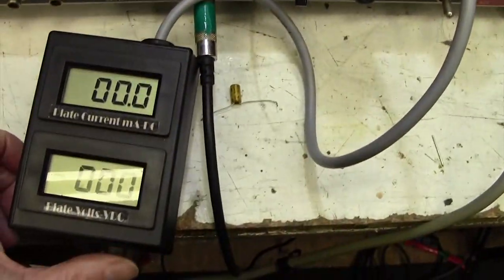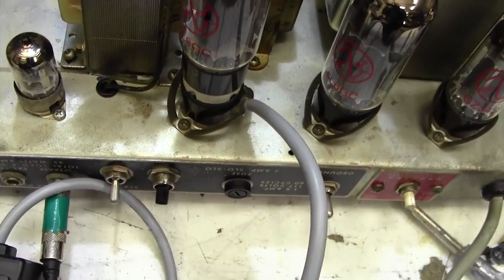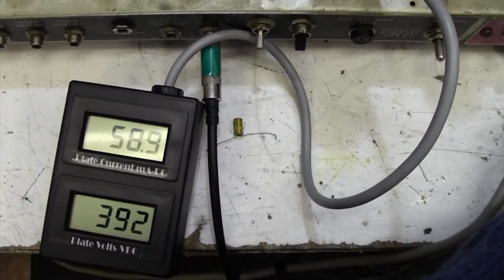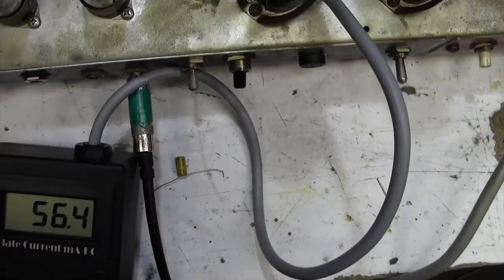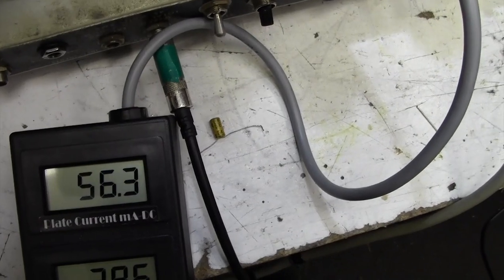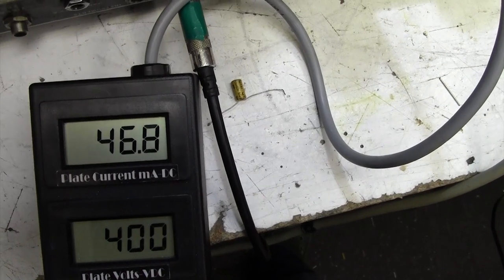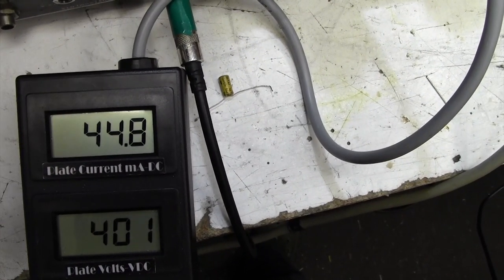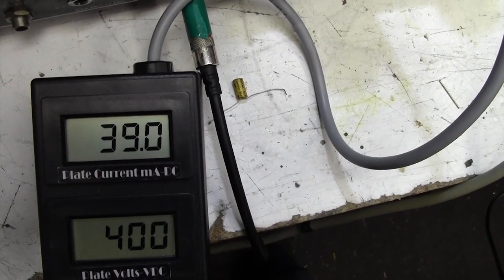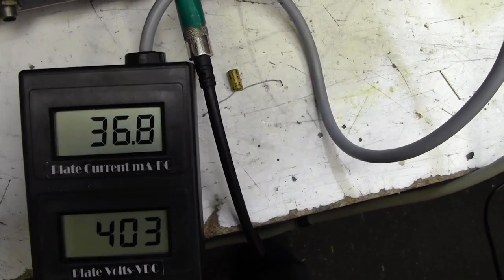Right, we're set up here with a bias meter on one of the valves. I'll take it out of standby. And, ooh, that's pretty high. That's 60 milliamps. That's too high. Little screwdriver in there. See if I can get that down a bit. Still grumbling away a bit, this amp. Not as bad as it was, but it seems to settle down after a while. Right, that's more like it. 400 volts and 37 milliamps.